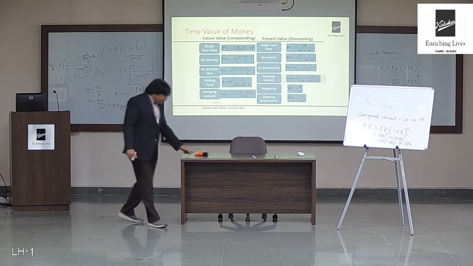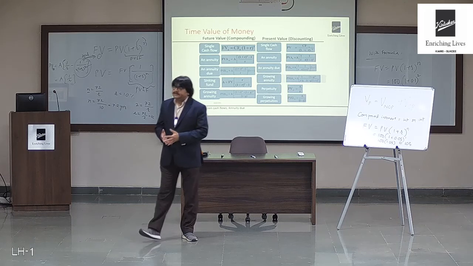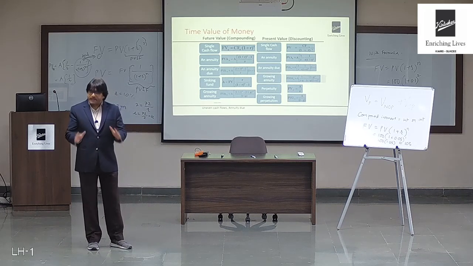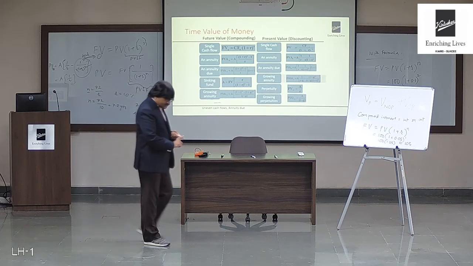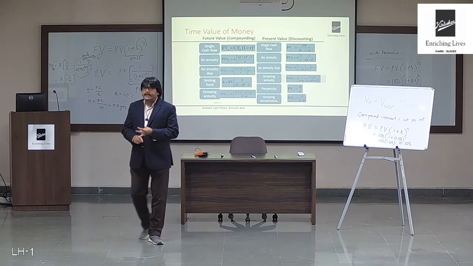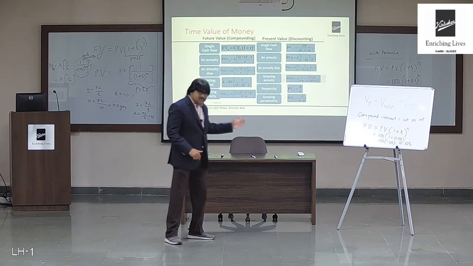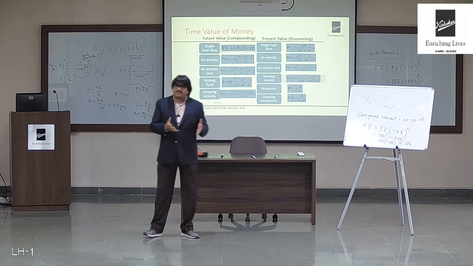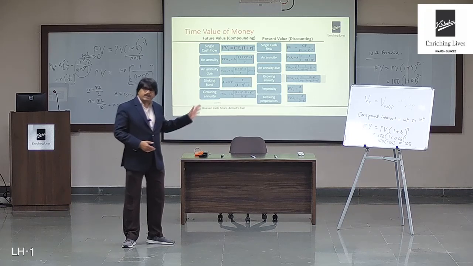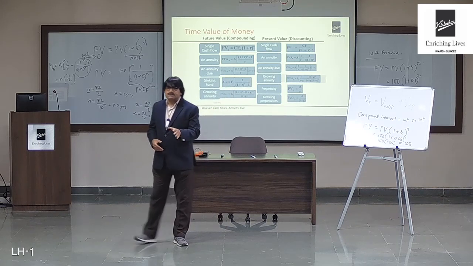So you can see that the cash flows which are generated by the firm will be discounted using either the formulas or using the tables. We have seen the different variations. One is the one-time cash flow, second is the annuity. Third thing is the growing annuities, ordinary annuity, and annuity dues. All of those things have been covered in different courses, but we need to look at these formulas once again, and that is why we have included this particular module in this course, which is titled corporate valuation.